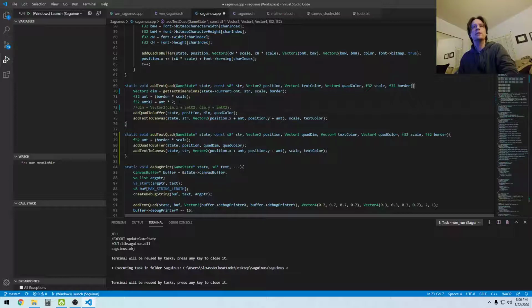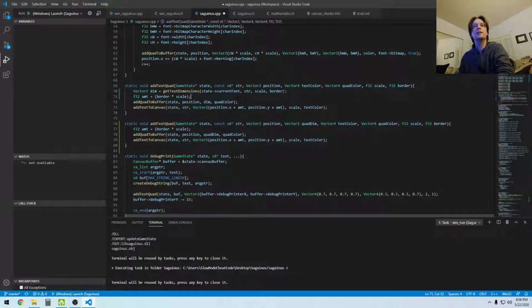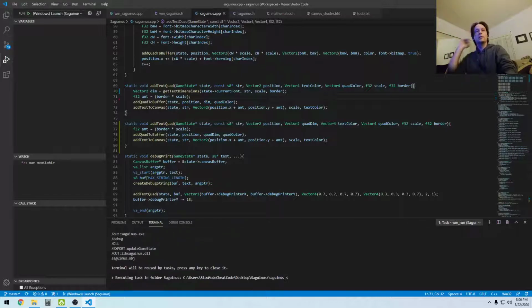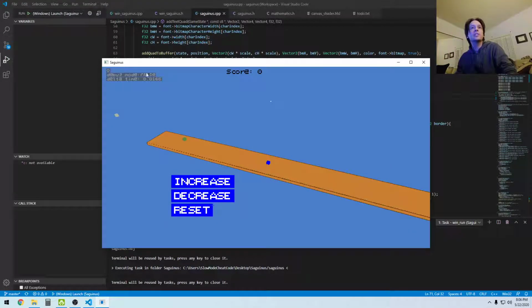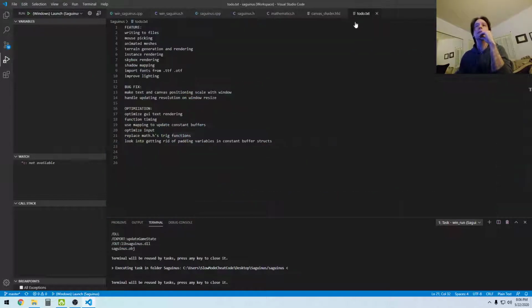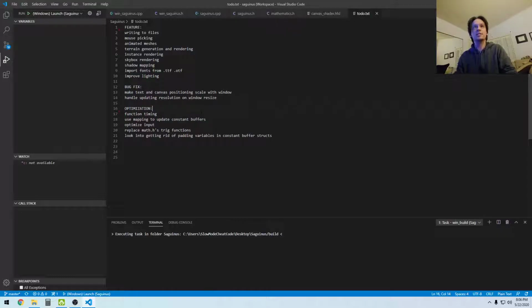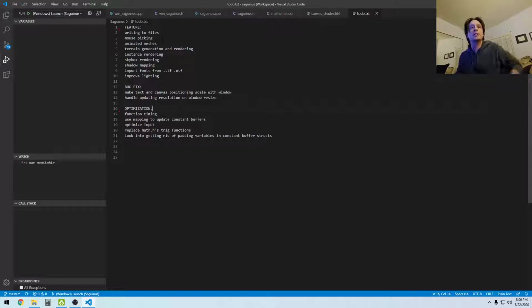And I only need amount here, so then I can get rid of that and that. Okay, let's see if that all still works. Yep, everything's still rendering beautifully. Cool, let's cross that off. Still a lot of optimization to be done, but it's good for now. Everything still compiles. All right, what else can I do?